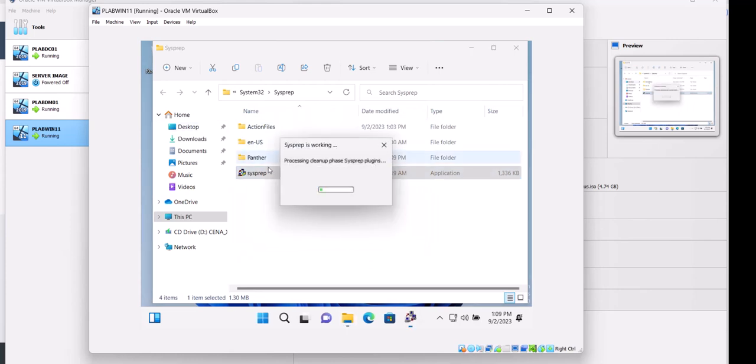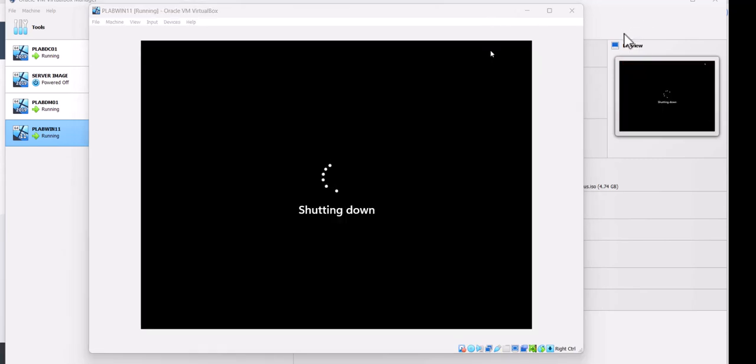I'm going to click OK. I didn't do any changes of name or anything. Yes, I did create an account over there. That's fine. We can make a different account if you come across, when you're creating a new machine, an admin account already available that doesn't get removed or something like that. Of course you can create a new one. But at this point, I want to create something like this because it's going to become my image, the next one, just like what I did for the server. And next time I can create Windows 11 in like 60 seconds again and again whenever I need it for whatever purpose. All right, shutting down.